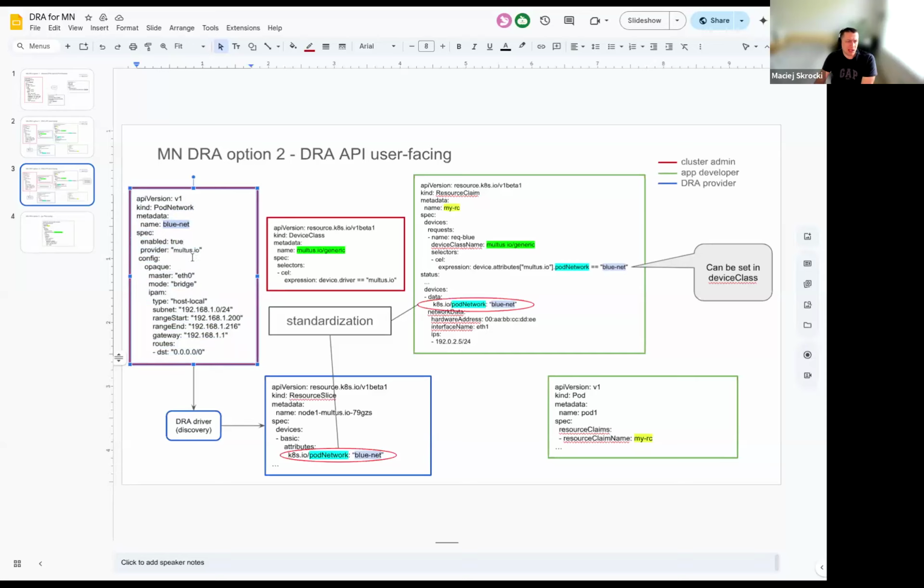And then the other contact point will be the attribute, which at the initial form, what I'm going to propose, will not be kubernetes.io. It will be the driver name, and your driver name attribute must provide a pod network value, because right now I don't think we can go to the DRA with nothing and ask about the standardized name yet. We need to have this first, a chicken and egg issue kind of.